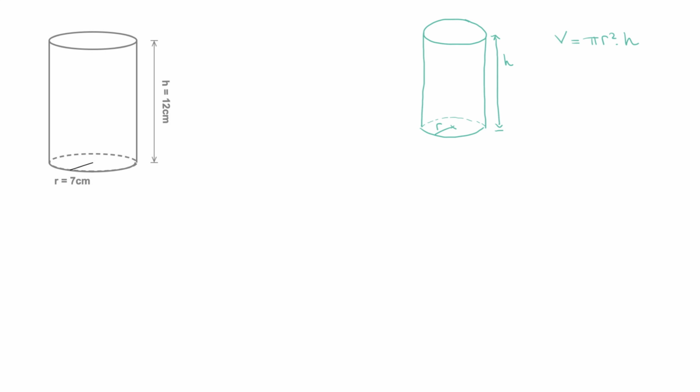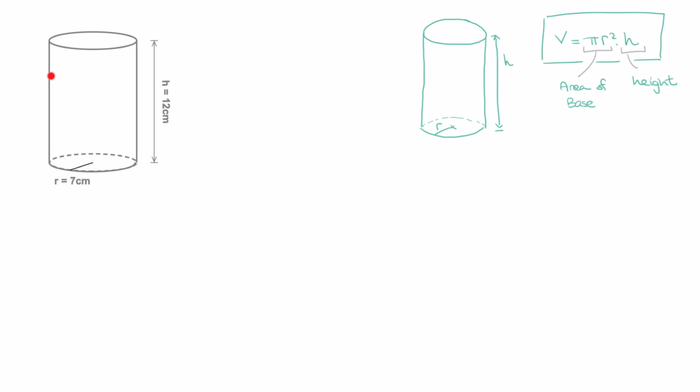And it's worth pointing out that the pi r squared that we have in this formula is the area of the base. Indeed, the base is a disk, and a disk has area pi r squared, so I'll just write area of base. And the h we have here, well, that's the height of the cylinder. And so if you're familiar with the formula for the volume of a prism, this works in the same way. Careful though, a cylinder by definition is not a prism. So that's the formula we're going to use here.